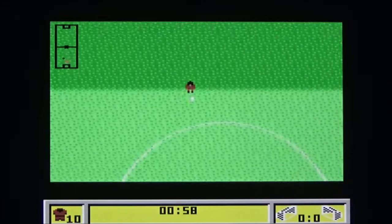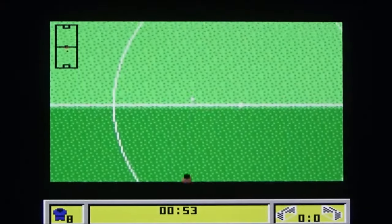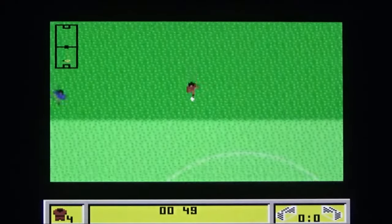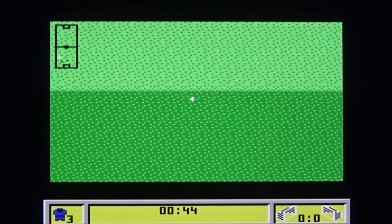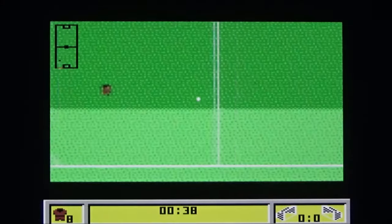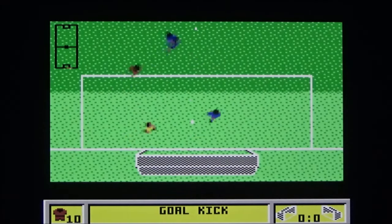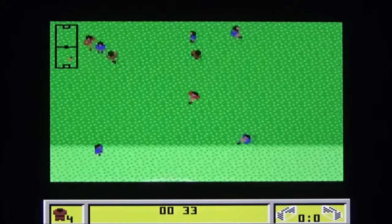Now, as I've always said about these types of games, I know people say practice makes perfect. Can't be asked. Not when I could be playing Match Day 2. But like I said, I understand that this and also Sensible Soccer became behemoths, and they are incredibly loved by everyone still to this day, and regarded as some of the best football games ever made. So, you know, it's just me that doesn't get on with these.